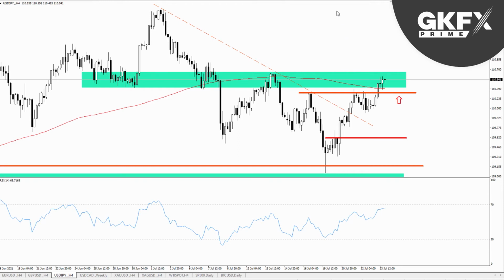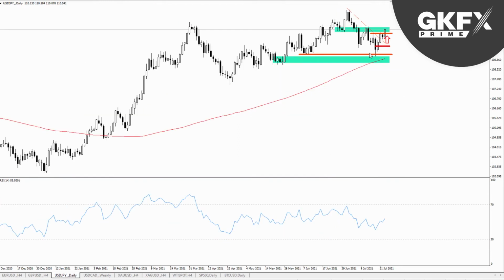Any kind of bullish impetus that you had, any bullish bias, would be written off if we drop down through this major support and this major demand area down here. Then I think this whole bullish episode would be pretty much drawing to a close, and we'd be looking at a period of weakness in dollar yen.